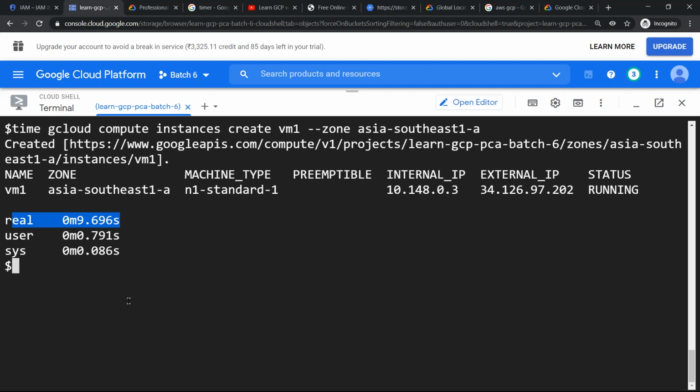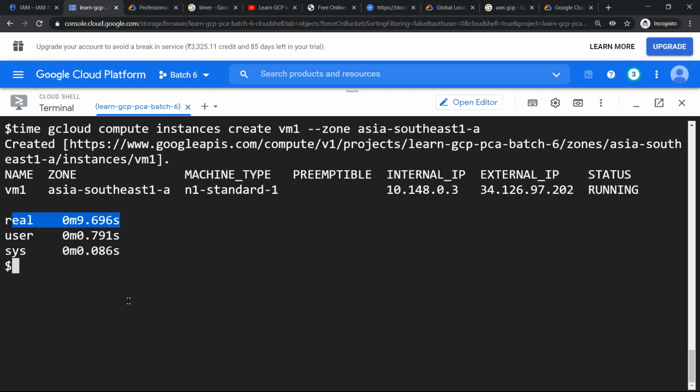And one of the reasons why the resource provisioning is faster, I can give two reasons. One is the global network. The second reason is Google manufactures their own hardware. The infrastructure is provisioned by them only. They purchase the processors from AMD and from Intel, but the entire hardware manufacturing and the other infrastructure components, they create it themselves. They are one of the largest hardware manufacturers, but they manufacture it for themselves. They don't share it outside.